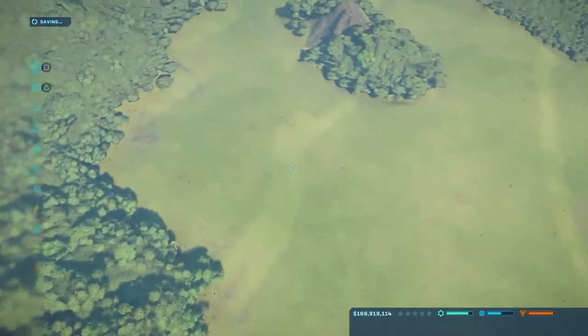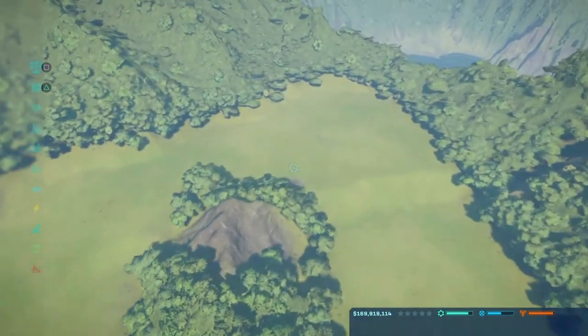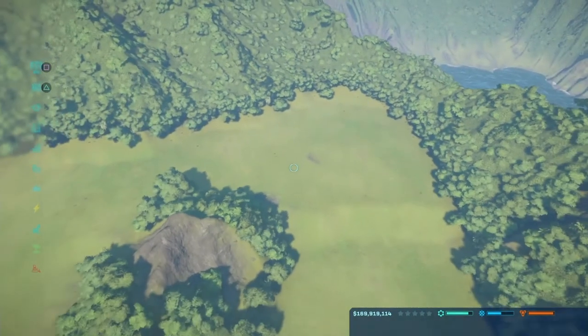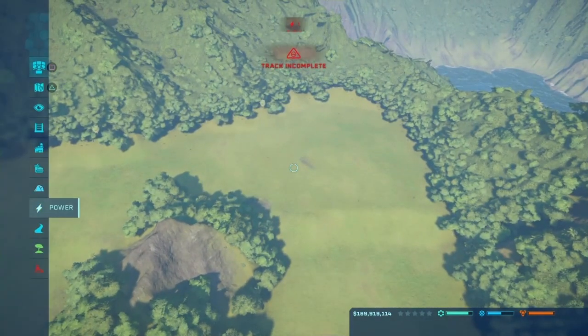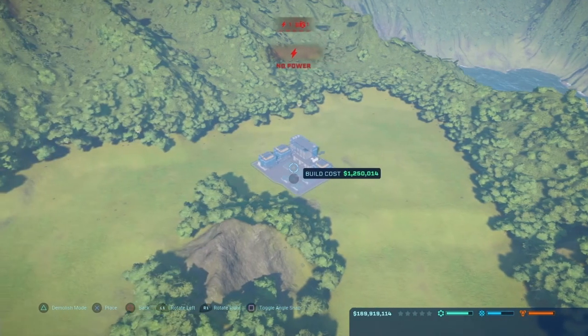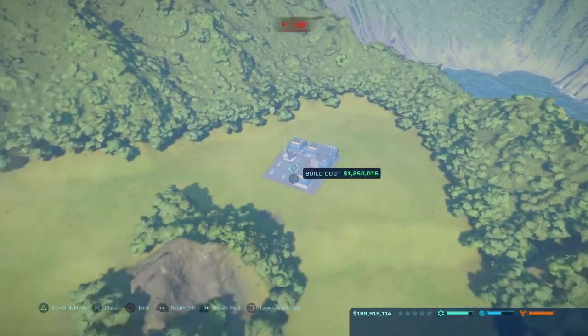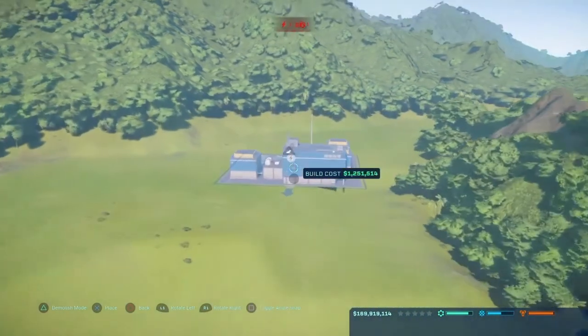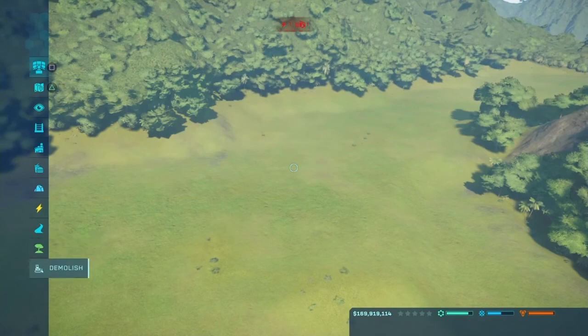Now let's get facilities. Where do I want my hatcheries? I think I want to put them here, but first I need a power station. Yes, yes, tracks incomplete. So what I'm gonna do in this section will be our power station. Okay, let me fix that terrain.